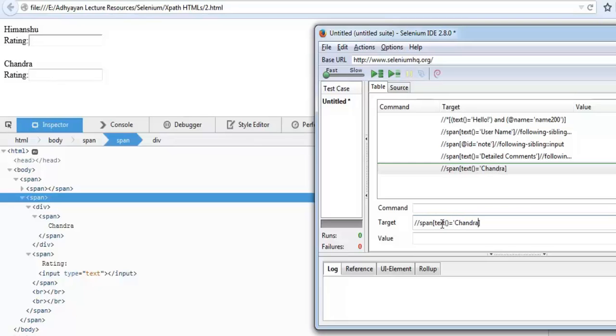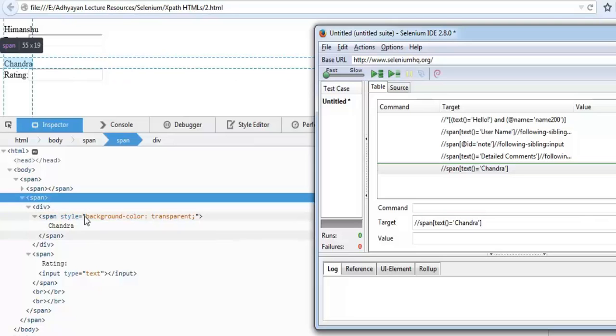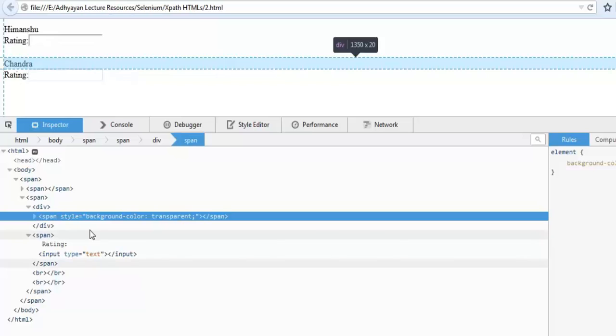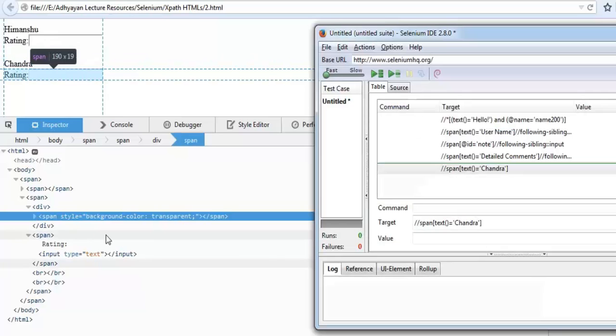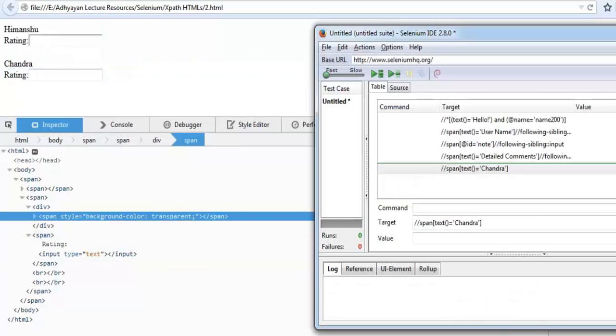The requirement will be give rating for Chandra. The name will be given and we are expected to write something in the input box just to the right of it. So, Chandra can be identified very easily if it is unique, which in this case it is. It is a span which has a text equal to Chandra.